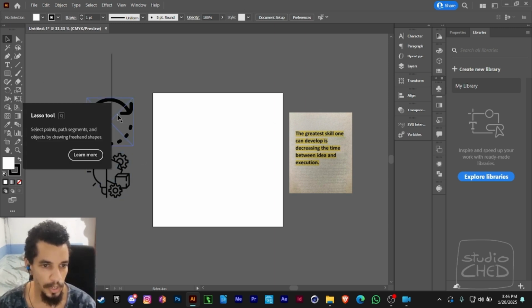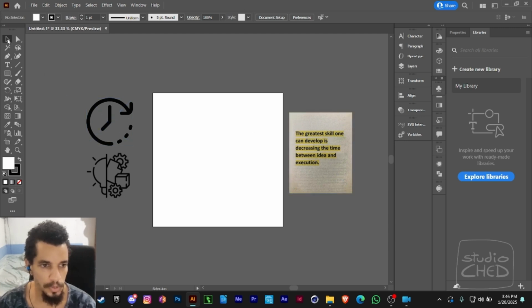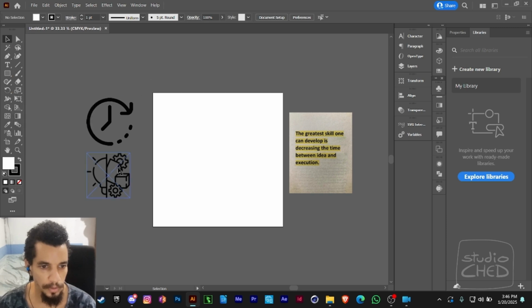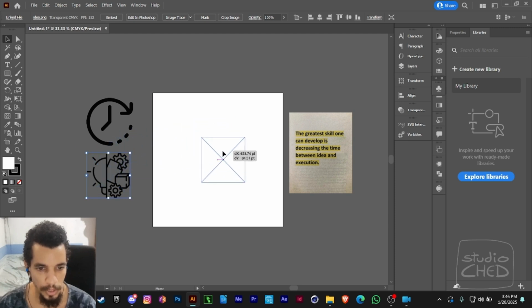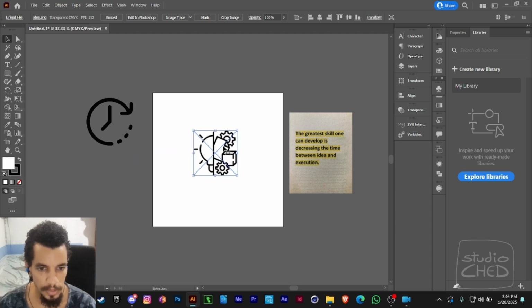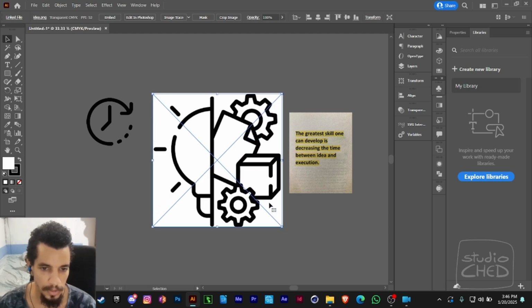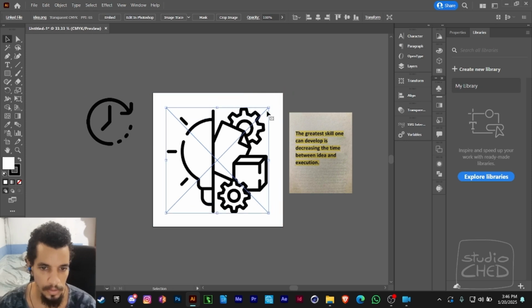So to click and drag an object in Illustrator, you want to use the selection tool, right? So you left click on the thing you want to select, and you'll see this box, and then you left click again on it and hold to drag, move it around. And you'll see a bunch of little stuff popping up. That is some guides that I have on, Snap to guides. I find them useful for when I'm designing icons or anything that I want to be symmetrical or anything like that.